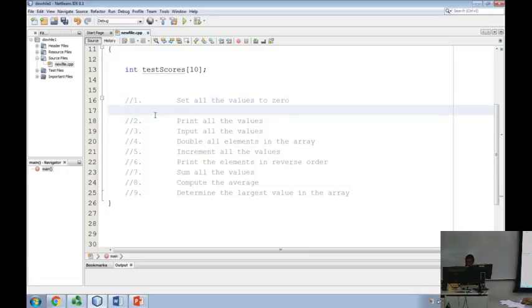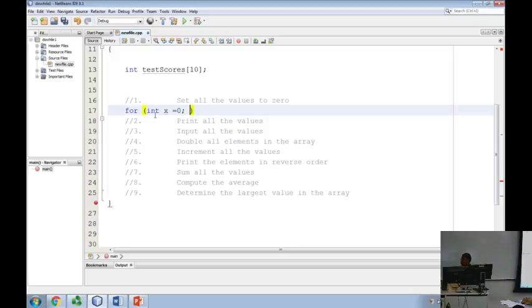Okay, so here's my piece of advice if you're confused. Write the code to do it to the first guy. So if I said to you, set the first test score to 0, what code would you write? Write it down. Everybody knows how to do it. If I said set the first test score to 0, how would you do it? What would you say, Jake?